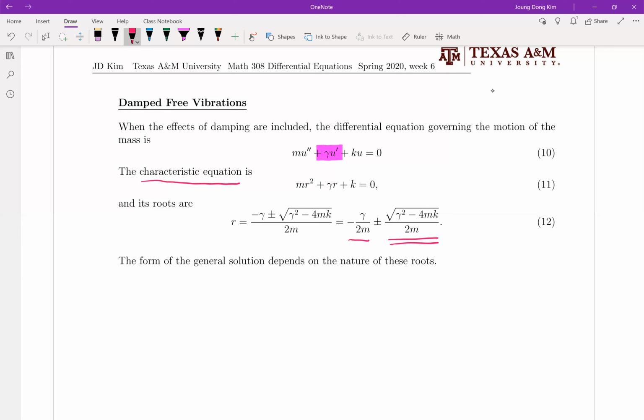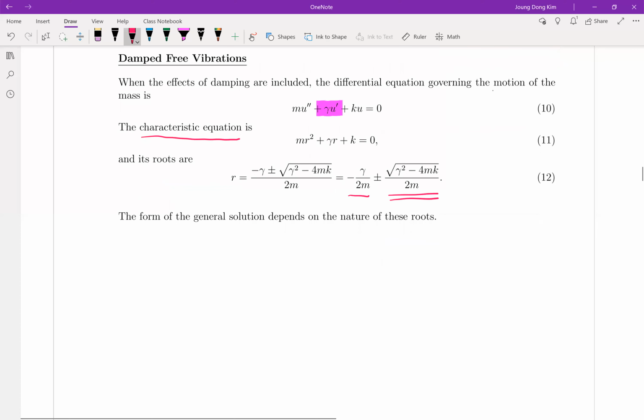But basically, damped motion means there's a damping term, which means your oscillation is not going on forever, but it is slowed down and it will be stopped. That is the basic idea about this problem. So we're going to start from under damped motion.